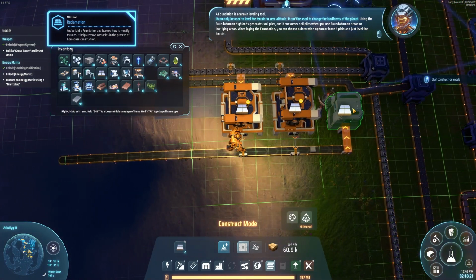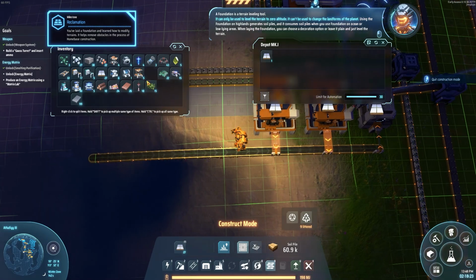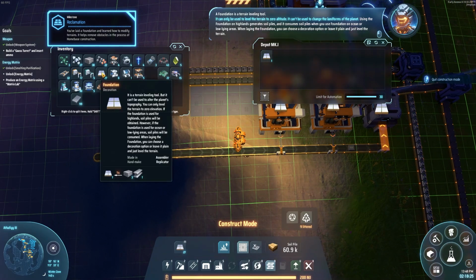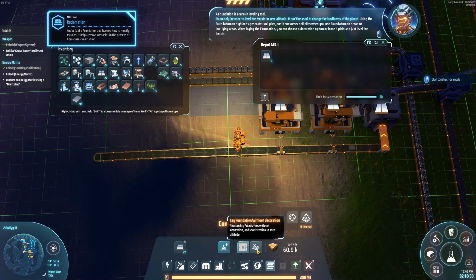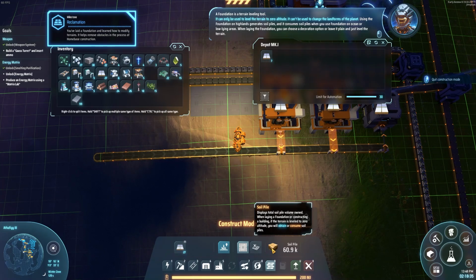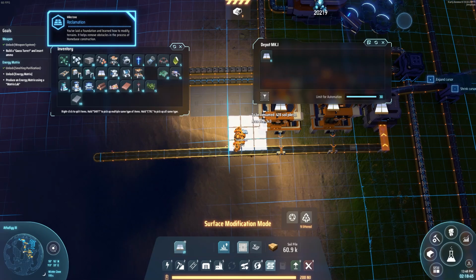Islands generate soil piles. And it consumes soil piles when you use foundation on ocean or low-lying areas. When laying the foundation, you can choose a decoration option: lay foundation with decoration, or lay foundation without decoration. Soil pile displays the total soil pile volume owned. When laying a foundation or constructing a building, if the terrain is leveled to 0 altitude, you will obtain or consume soil piles. All right, that's cool.